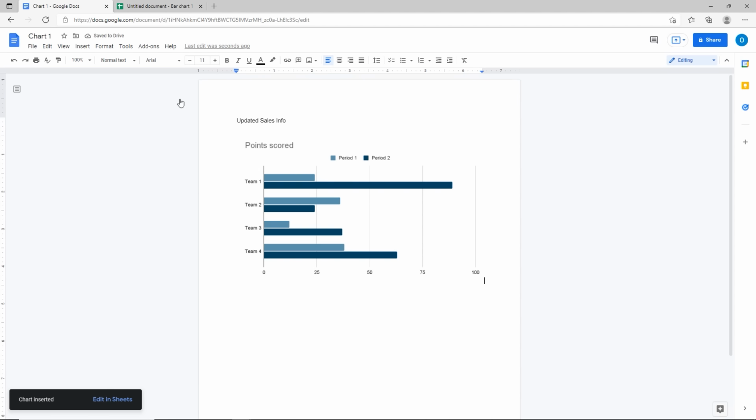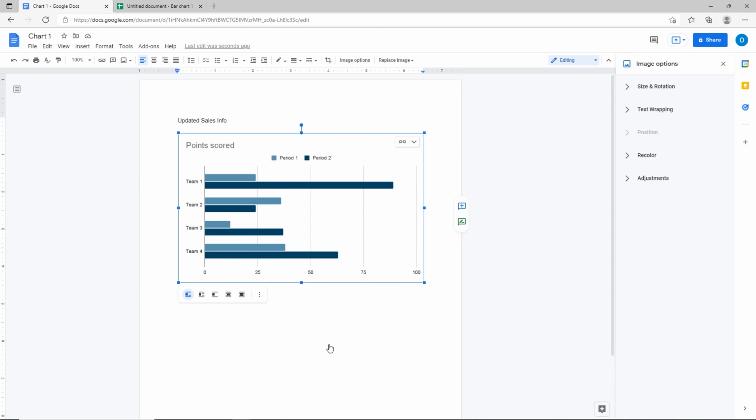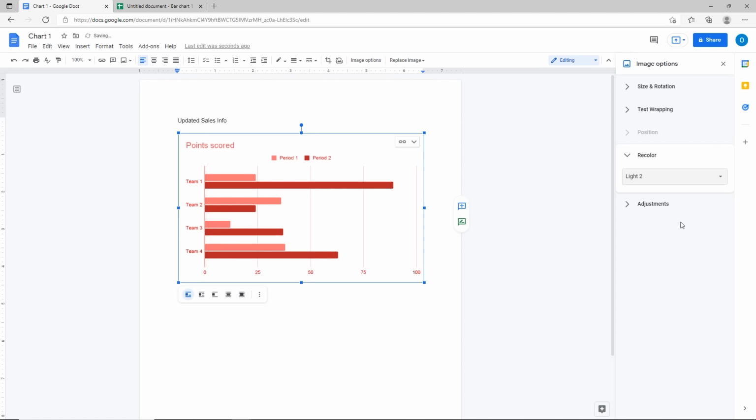Now, this is not a chart that I created. This is a chart that Google Docs has created for me. And the information in the chart is generic. You can see here it's based on team scores, which is a good place to start. Now, if I click on the chart, it is entirely an image. So you'll see here that I get word wrapping options, as well as the vertical ellipsis that I can open up and go into the image options for my chart, which is really just a picture. So if I want to change the way my chart looks, I can do things like recolor it. And notice this will recolor the actual bars in the chart.